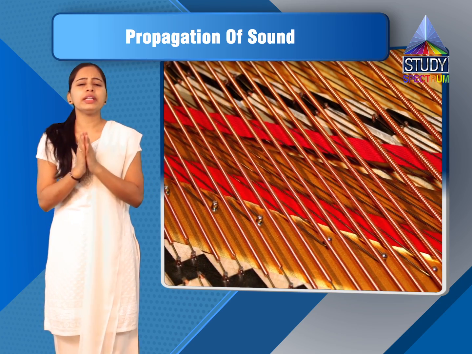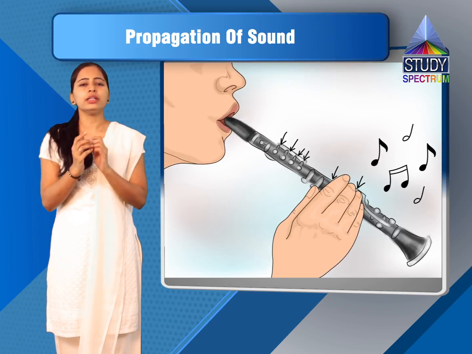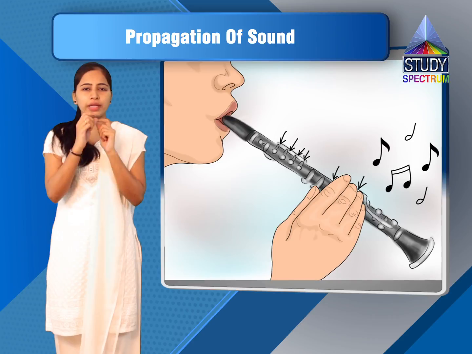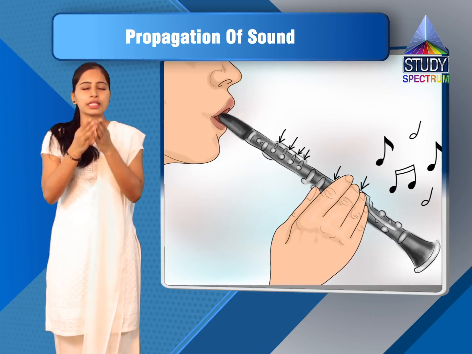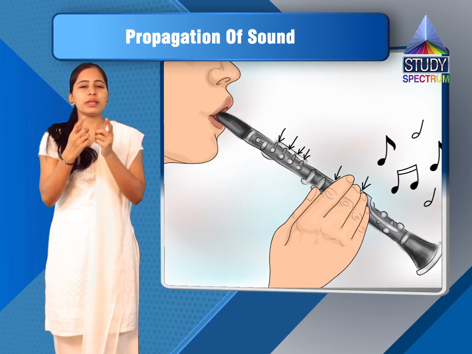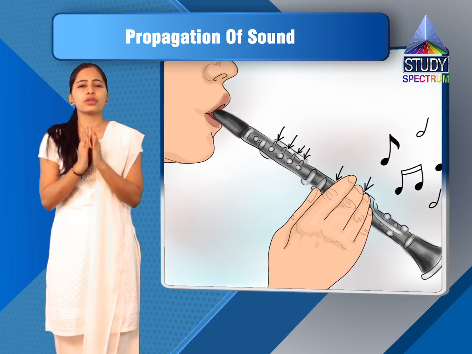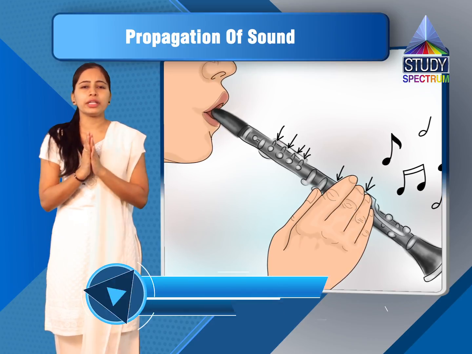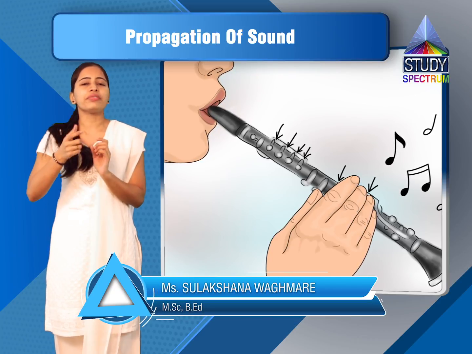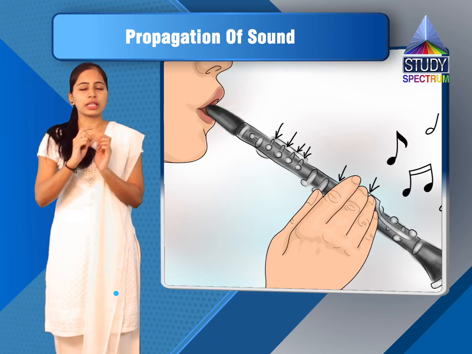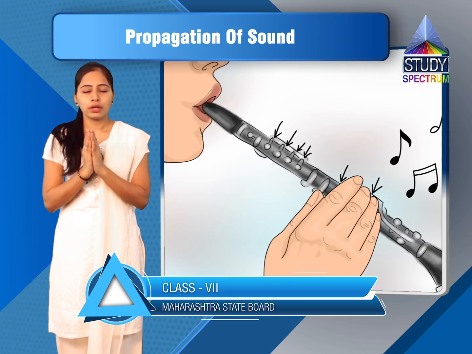Now in wind instruments, sound is produced by blowing air into them to cause vibration in a column of air. Suppose we have a pipe, like a flute, in which an air column is there. Now air is blown inside, so that the air column inside that flute starts vibrating and we hear a sound. Now by placing fingers on different holes, the length of the vibrating column of air can be varied. That means the air column will start vibrating with different lengths, hence producing sounds of different frequencies. So thus sound of the desired frequency can be obtained.